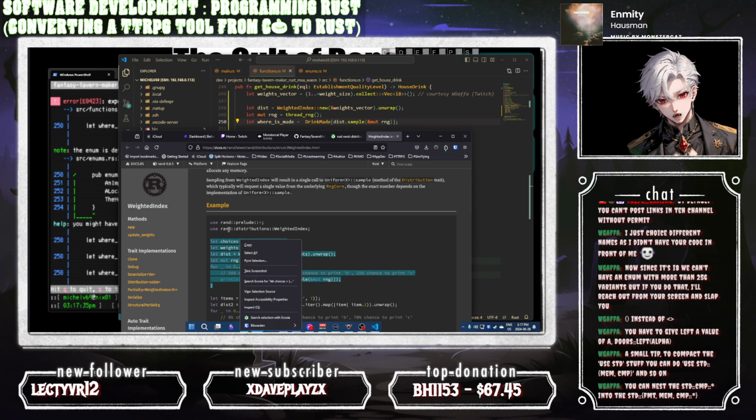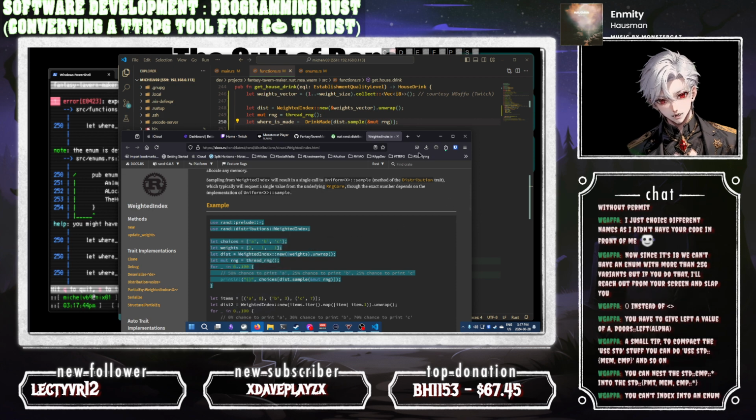Well, first off, does their code work? Because I've had that problem before. You can't index into an enum. Okay. Alright.